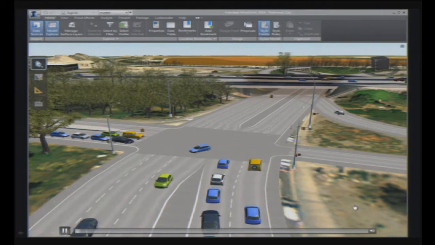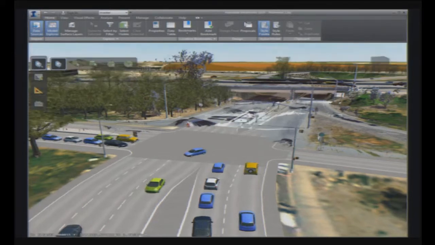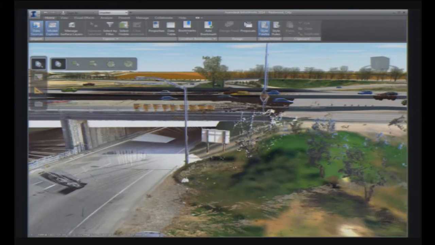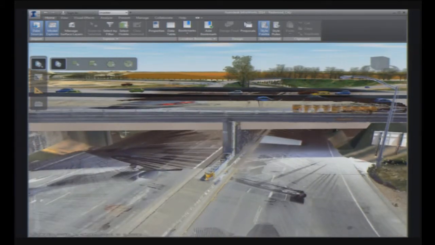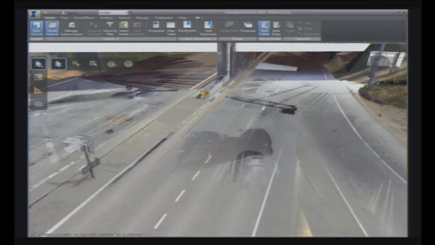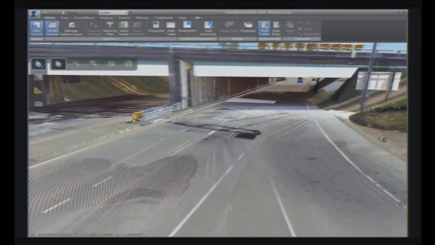We also, as I said, captured a point cloud. This is just a little video captured out of InfraWorks showing the point cloud popping in and then zooming around to see it. So we were able to, in a half day, we used a vendor for this, but he did, I think, 10 scans in a half a day.